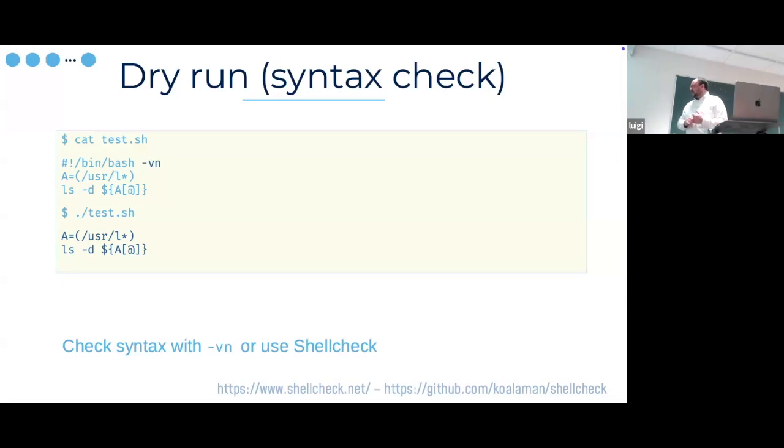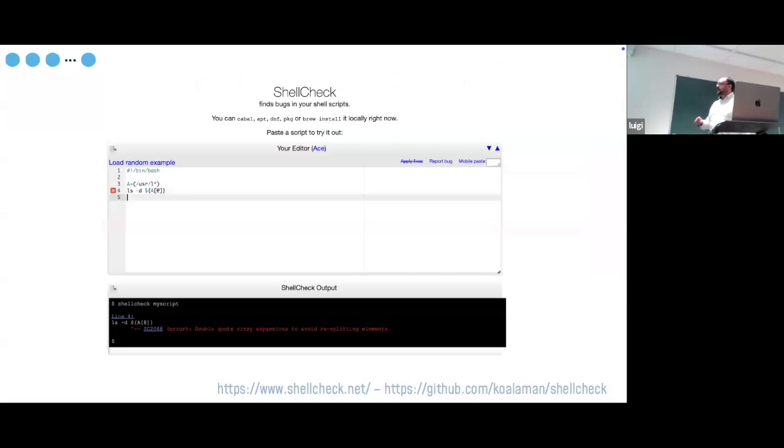You can also use ShellCheck. It's both an online tool and a command line tool that you can use. Here I show you the online version on the web at this address. You can put your submission script here, and ShellCheck will tell you every problem that could happen in the bash script. Here it complains that when you do something like this, you should put quotes here and here, because of the way bash interprets spaces in file names.